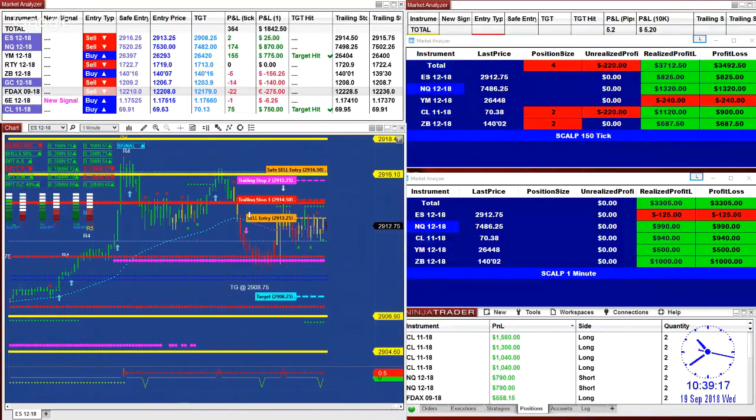For the gentleman from the UK, I strongly advise you, sir, to delete all the old files. We have a new signal on the 6E. You see it? We have a new signal on the 6E, an entry price of 175.15. Target is 176.60. So you just saw the new signal on the 6E. I don't have it, sir.